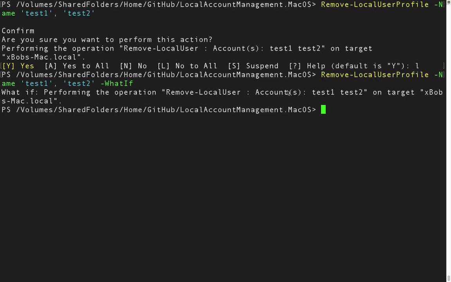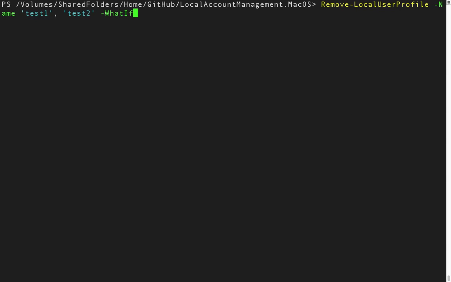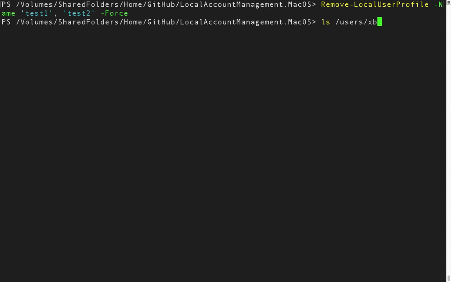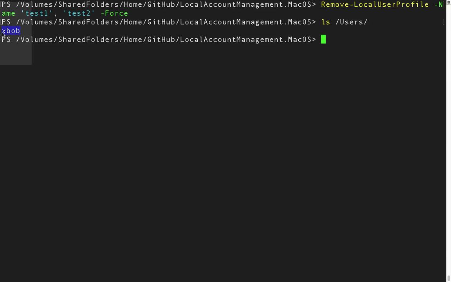It tells you what it would have done if you ran it. So I'm going to clear the screen here, and we'll use the force parameter, and that should remove those folders. And if we do ls Users again, sure enough, it just shows my currently logged on user as the only home folder.